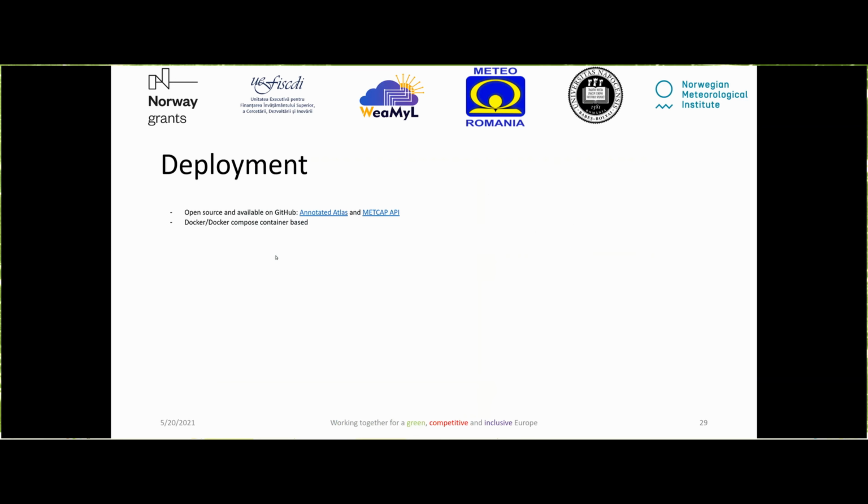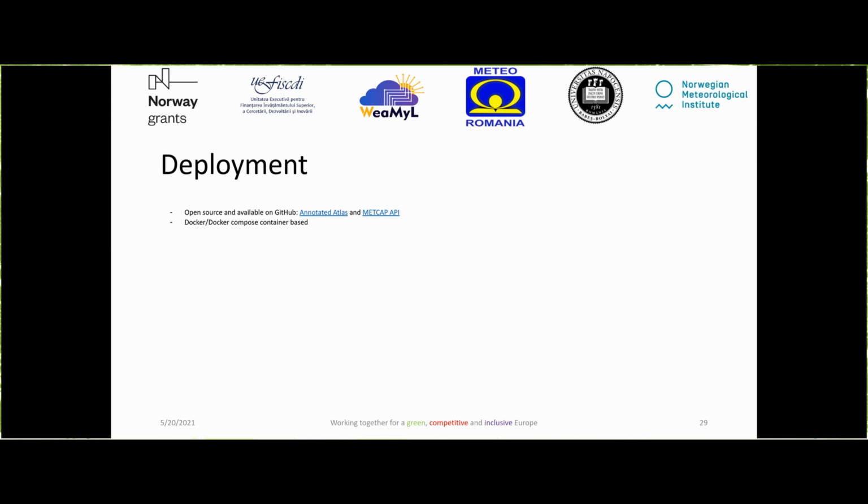So finally, the deployment. This is an open source project. It's a project that was in collaboration between Norway and Romania, and everything is available on GitHub. These links are available. I won't click on them just now, but you'll see when you visit these sites that they're very easy.